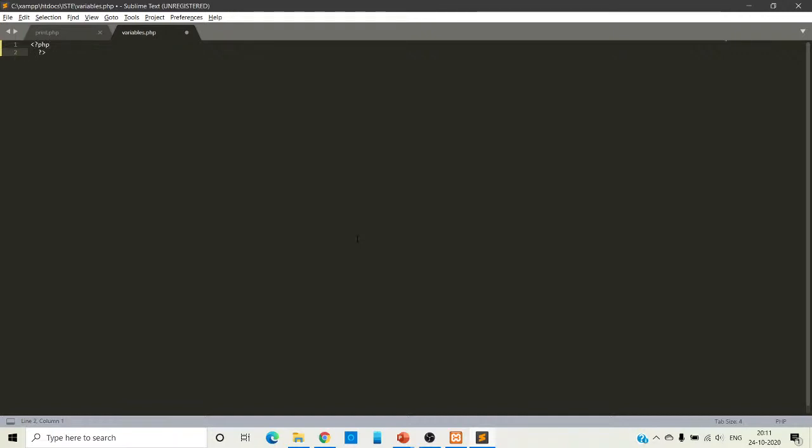If I create $x equals 10 and $y equals 20, I can store the sum of $x plus $y in $z. Then I can echo it out, $z. You can use double quotes also, or you can use it without double quotes, because it's a variable. It will work fine. Just save it.